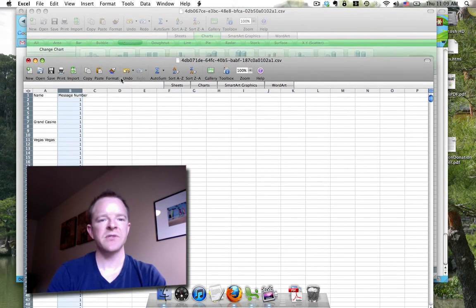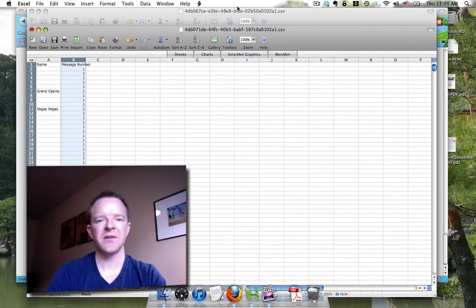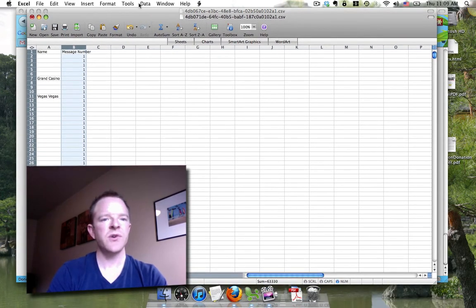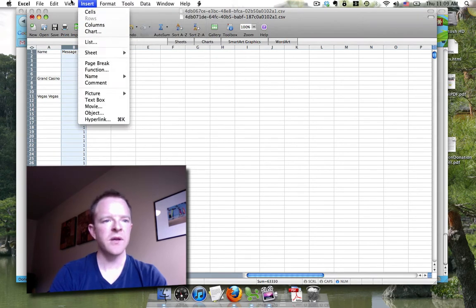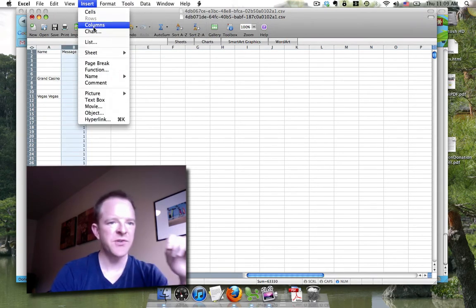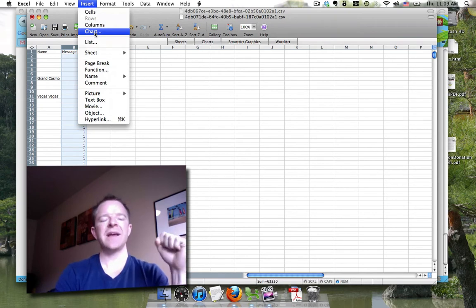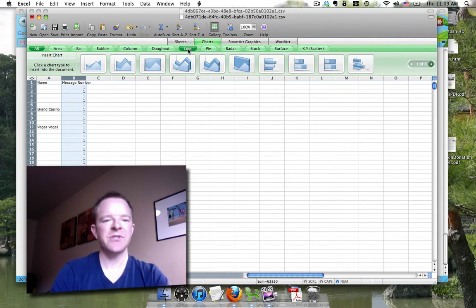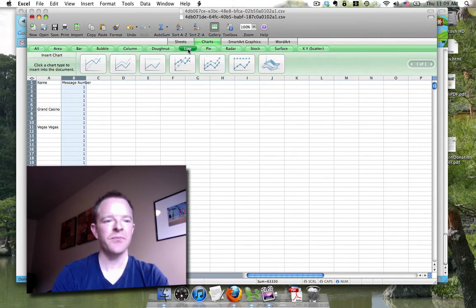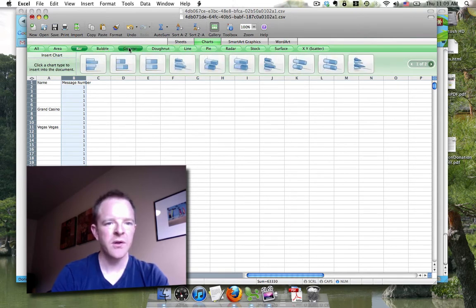Now the next step that you're going to want to do, and I already have a different spreadsheet that I've already done this on, so I'm not going to take the whole time, but you're going to want to create a chart. So you're going to want to insert a chart and then pick the chart. I like using the chart as a line chart. I'm using a Mac, of course, so if yours is different, then figure out the right steps. So I'm going to click, actually not a line chart, let's see, a bar chart, column chart, there we go.